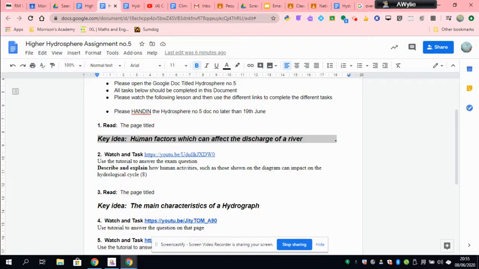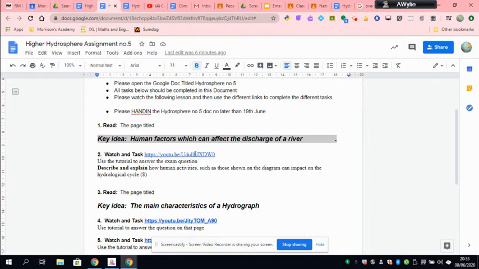But the key idea that we're thinking about is that actually the landscape that surrounds a river, what's known as its drainage basin, and that's the area that the river drains, can have various characteristics that can influence what happens when it rains. Does the landscape absorb a huge amount of that water? Or doesn't it? Does the water move across that landscape really quickly to the river, or does it move quite slowly? And these different characteristics of the surrounding drainage basin will influence how quickly a river rises and falls.